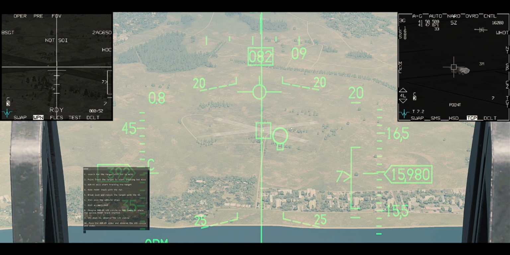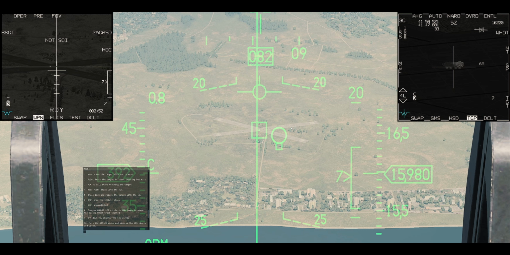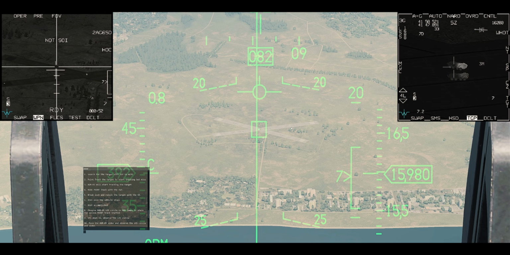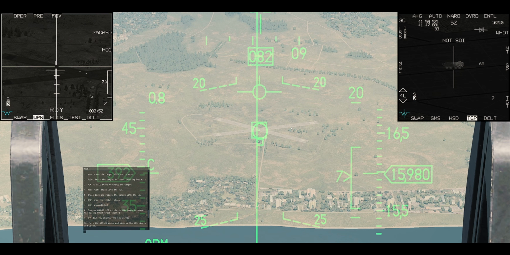Because I already boresighted, so it doesn't matter. Go to my target pod. I'm gonna break lock this. It's gonna do that. Cool. So, see, they still move together. Enslave. Gotta go back to the original speed. Gotta put my 65 on the target here. And boom. Same offset. That's all you're doing. You're just transferring steering errors. That's all you're doing. It's not that big a deal.